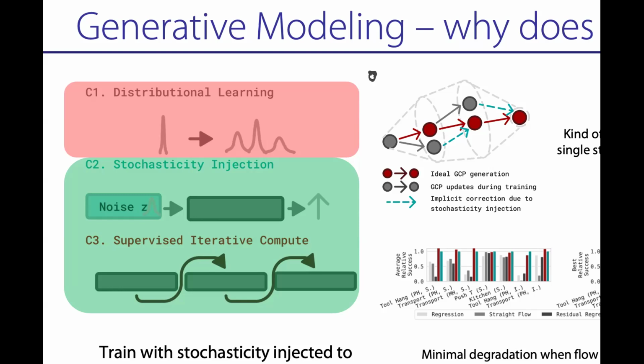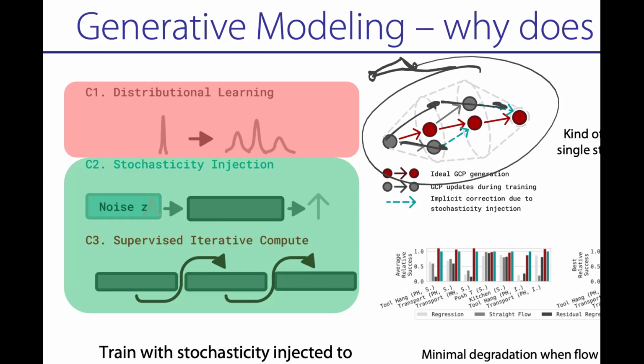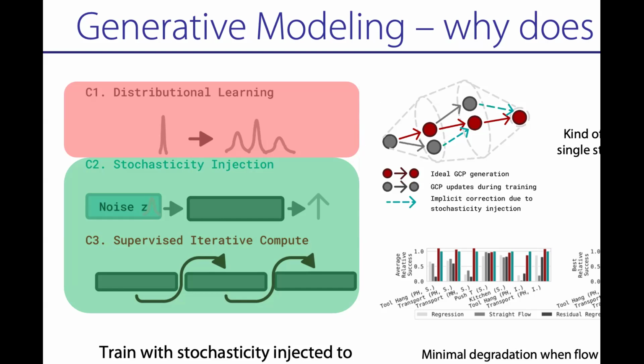is basically, this is your trajectory. You're going to add some noise. You're going to correct for it, right? Which is essentially what this figure is showing right here, right? You're going to add some noise. You're going to correct for it. And they essentially add some noise and then correct for it, so that at test time, if you make a mistake, you know how to correct for it, right? And so they have a bunch of nice analysis that shows that it prevents you from accumulating mistakes and going off distribution and so on. But maybe the most compelling result is that they're able to match the performance of flow with the deterministic policy, which is cool.